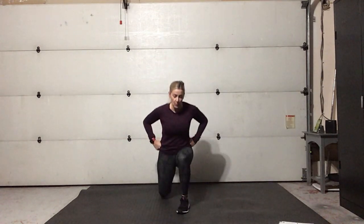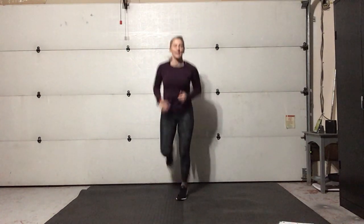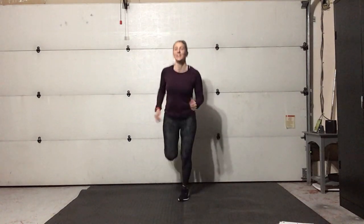We want to make sure we get our fast twitch muscle fibers warm as well. So we're going to stop this and we're just going to jog it out. Nice and easy jog. Kicking those heels up. Using your arms if you can. Get warm. And when we jog, we want to make sure our core is solid. Our chest is lifted.